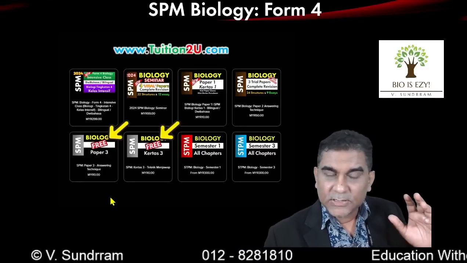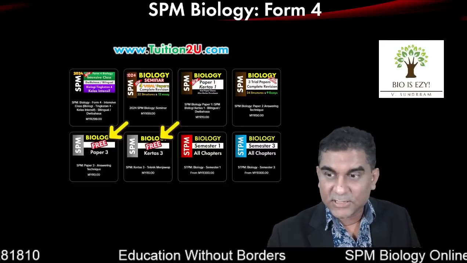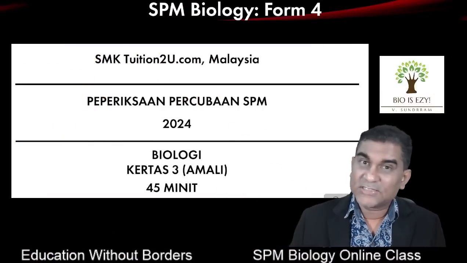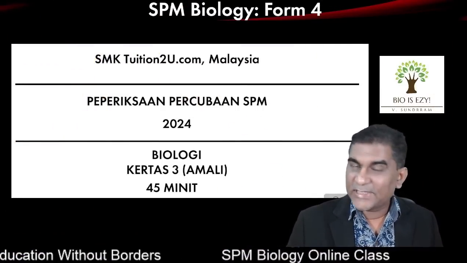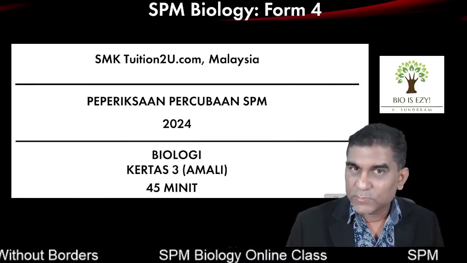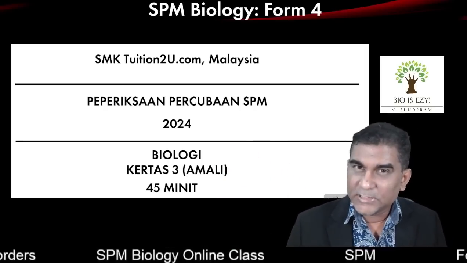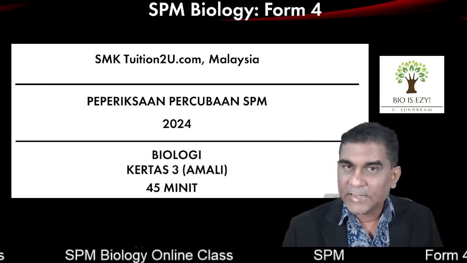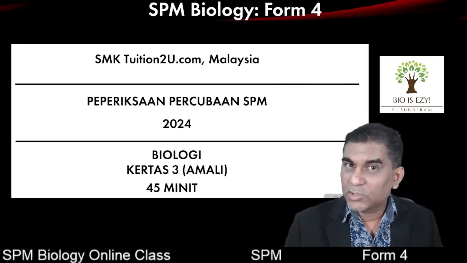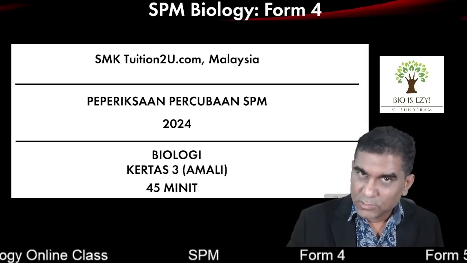So itu dari segi macam mana dapatkan kertas soalan. Lepas kita sudah ada kertas soalan, sekarang kita kena bincangkan kertas tersebut. Once you already have the question with you, you can start to discuss this experiment. So exactly what experiment is going to come out for the exam, we are not sure. If it's something to do with osmosis, kalau dia berkaitan dengan osmosis, mungkin eksperimen ini iaitu osmometer. Ataupun mungkin ada eksperimen lain di mana kamu perlu mengkaji pergerakan bahan merentasi membran tiub whisky berdasarkan saiz. Eksperimen itu akan menggunakan kanji dan juga glukosa.